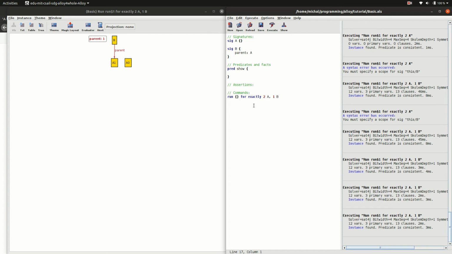You can have multiple commands in a single file, so I will add some more. I haven't mentioned that yet, but you can omit the number of cases altogether in the run command, and in this case, for 3 is assumed. So those two lines are equivalent. Let's try to run it.